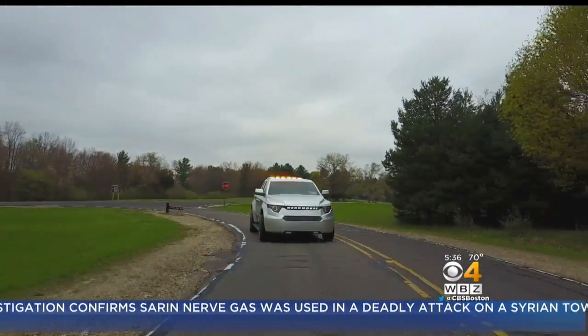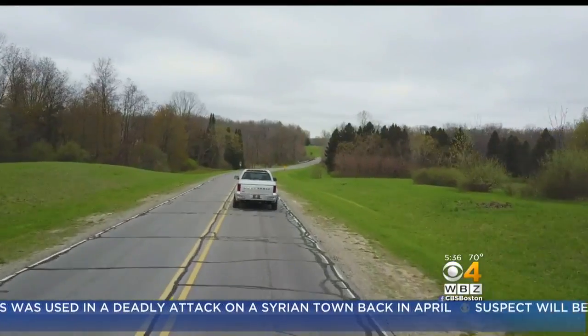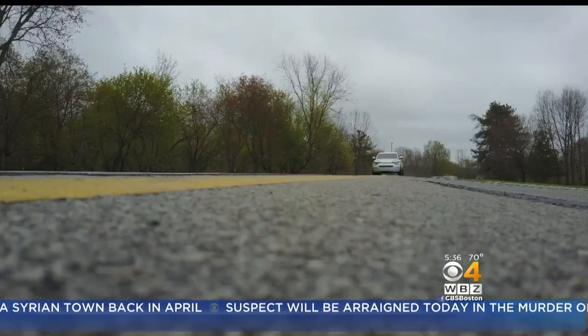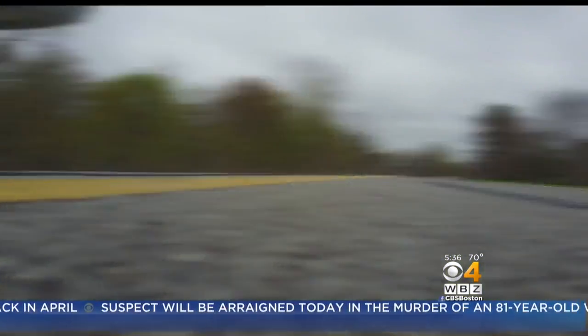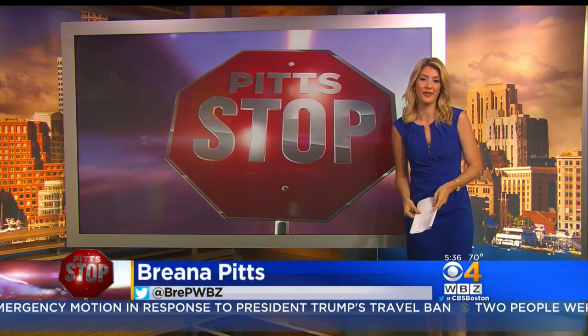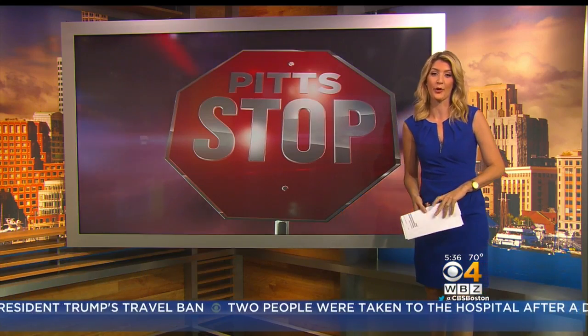The W15 is ahead of major companies like Ford, who plans on releasing only a hybrid version, and Tesla, who won't release an all-electric pickup truck for another two years. We are a definite pioneer in the area of electrified transportation for fleets. Workhorse has received more than 5,000 pre-orders from fleets. They'll be in use next year, and consumers will be able to purchase the W15 by early 2019. You can start signing up for the wait list on their website.